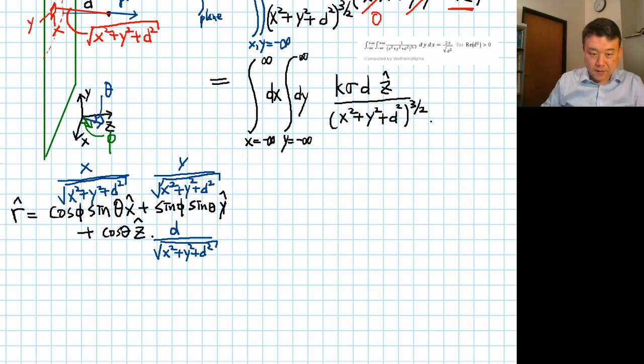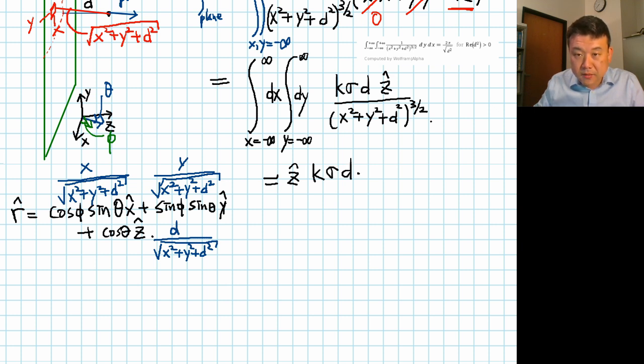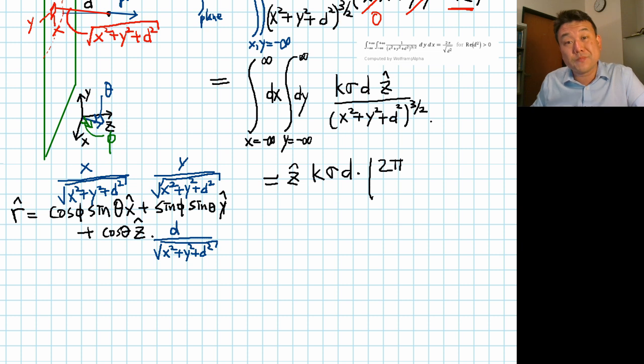So I can say this whole thing is equal to, there's still g hat. So the electric field is in the direction of g hat. Hopefully that matches with your intuition. Times k sigma d times, and now the rest is where the integral comes in. It's times 2 pi over the square root of d squared. I think this is because Mathematica is assuming that d could be a complex number. I know d is a real number, positive in fact, so let me simplify that just to d as I'm writing it down. All right, that's it.